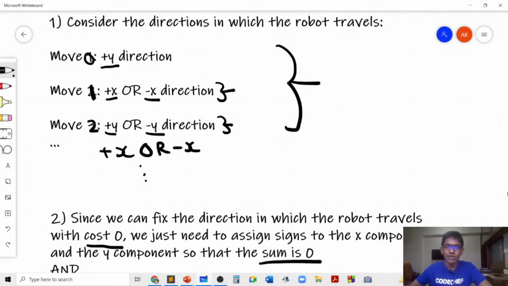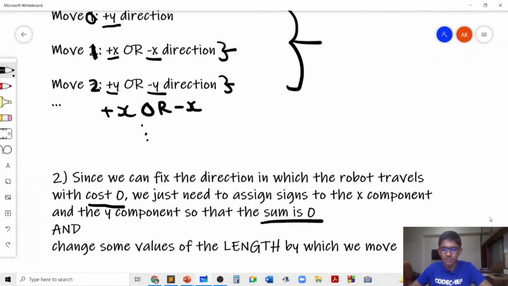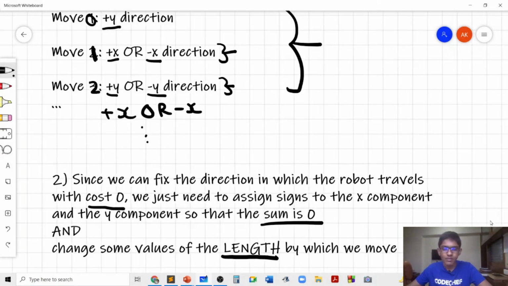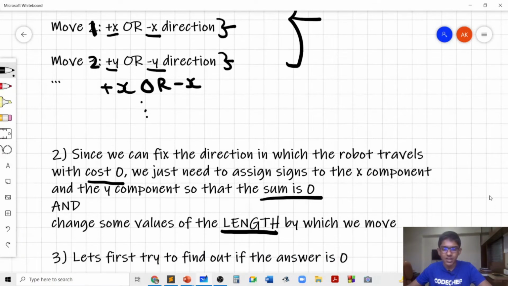So that's why we basically need a sum to be 0. And this should remind you of the subset sum problem, which uses dynamic programming, and the actual DP solution for this is kind of similar. We basically need to make the sum 0. And what we can change is the a_i values. So we can change the length by which we are moving with the cost equal to the absolute value of the final length and the initial length, or that's basically the quantity by which, the absolute value by which we change the a_i values. So we need to make the sum 0.